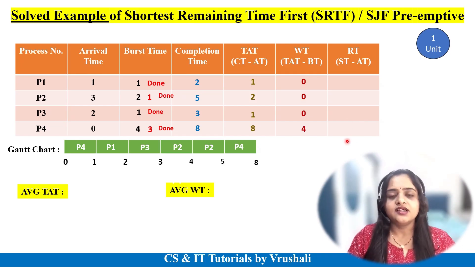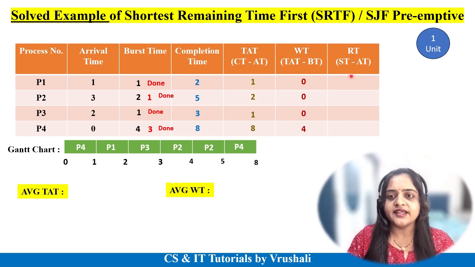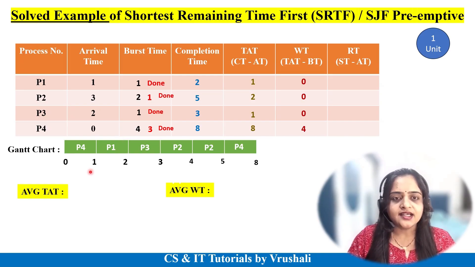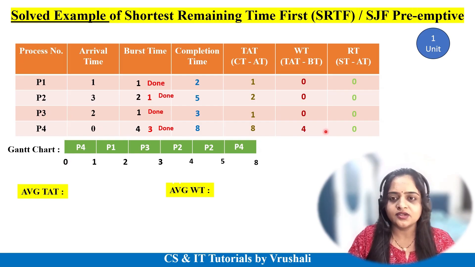Next is response time — the actual time when the CPU is allocated to a particular process for the first time. The formula is start time minus arrival time. P1: start time 1 minus arrival time 1 equals 0. P2: start time 3 minus arrival time 3 equals 0. P3: start time 2 minus arrival time 2 equals 0. P4: start time 0 minus arrival time 0 equals 0. In this way, you need to identify and find out all these values.